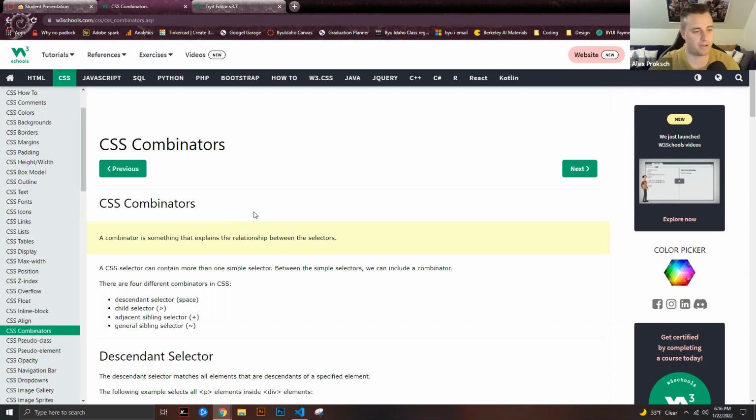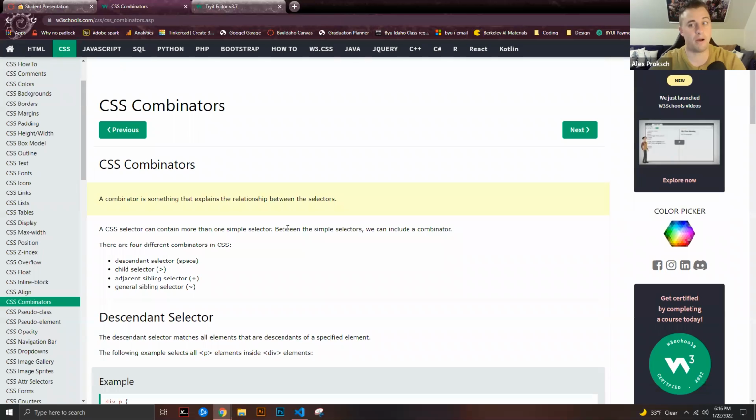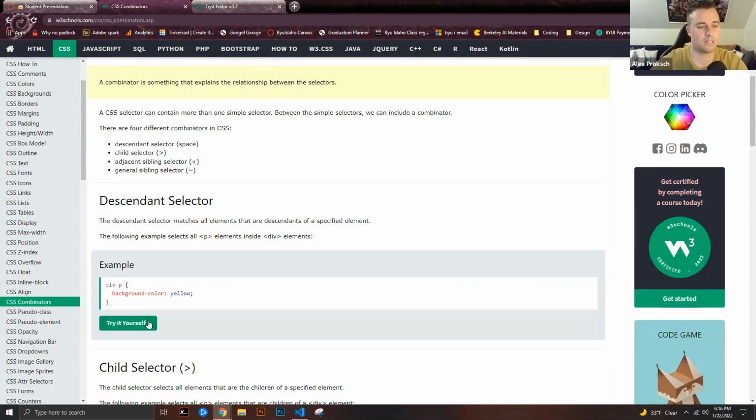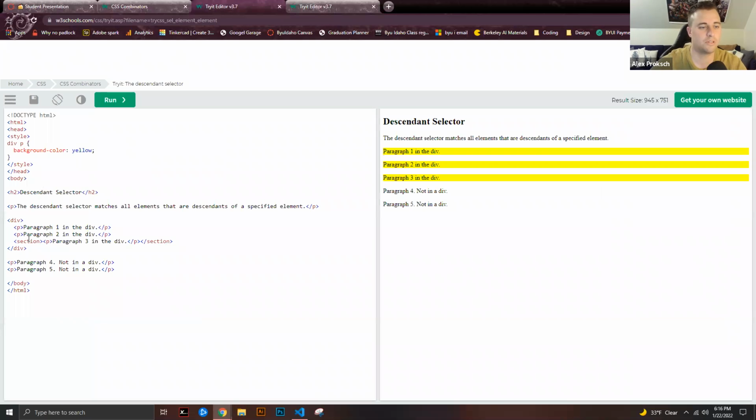So we talked about the parents, we talked about the children elements in a programming document. Now let's see how we can combine parents to get really specific with our children that we're trying to edit. So this first one here I wanted to take a look at was a simple descendant selector, right? Here's our code here.